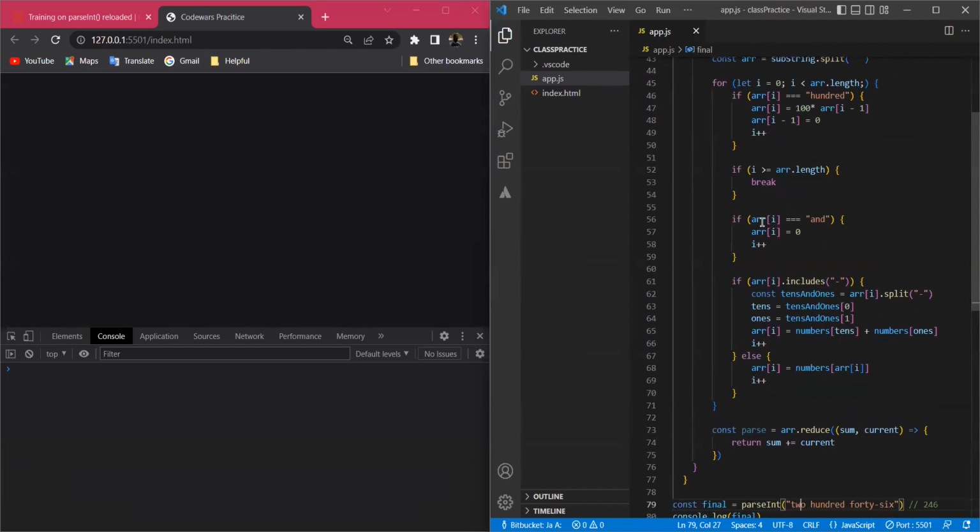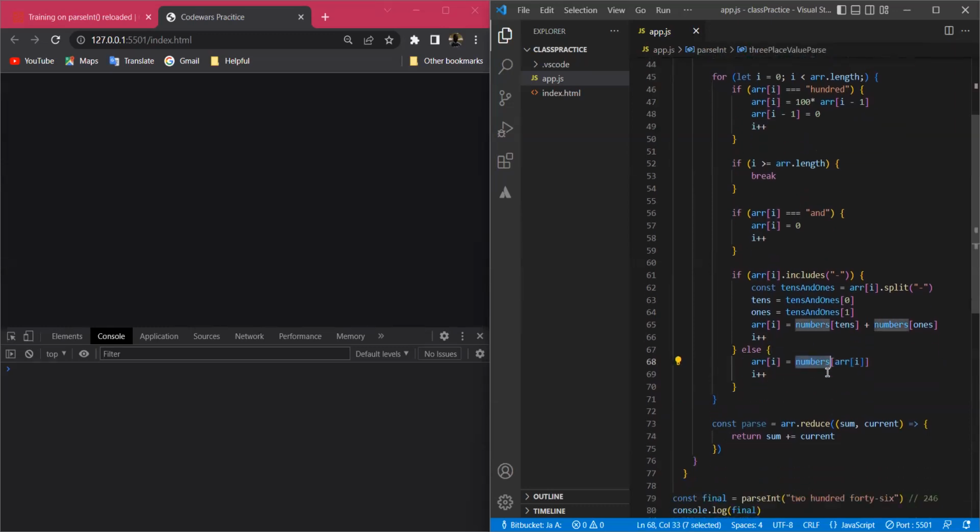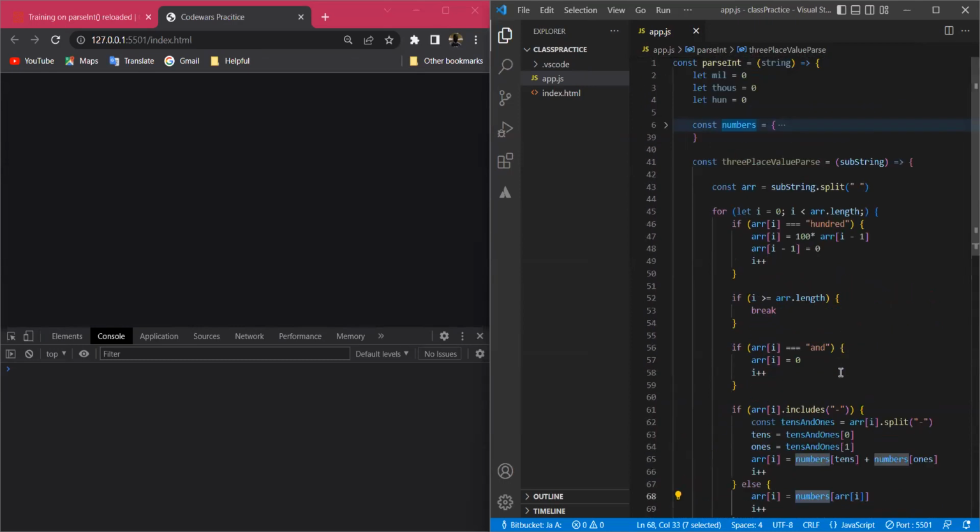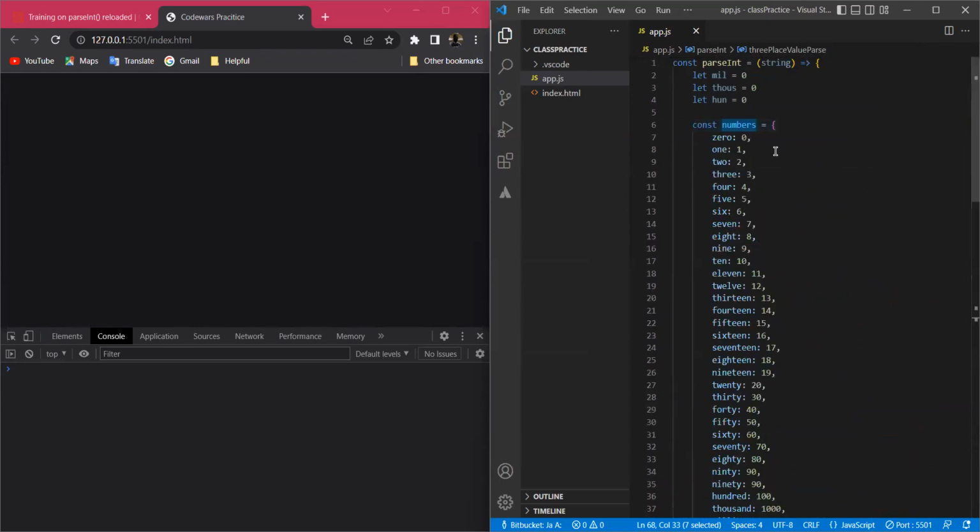It'll check that, go through: 2 is not "and" and 2 does not include a hyphen. So we're going to go down here and push out the array. We're going to change this word to the number 2. And then this numbers at array.I is because I have this numbers object here. So my numbers object at 2, the value is 2, right?